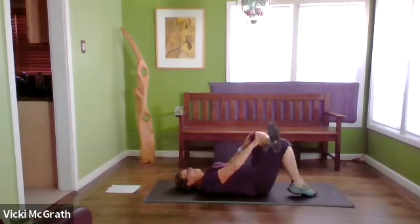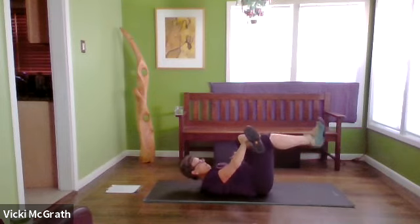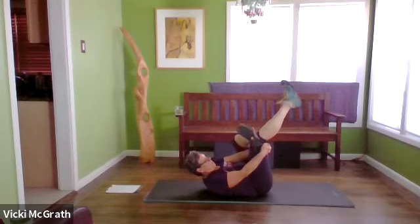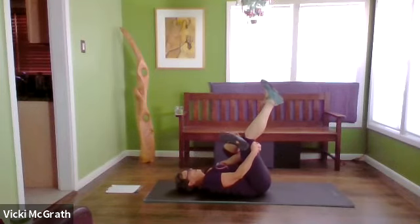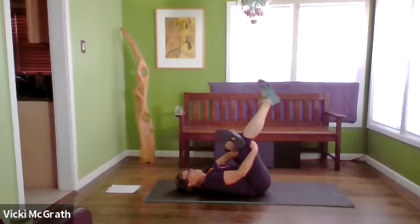So now I'm going to bring my ankle over to the top of my knee. I'm going to grab through again. So I'm grabbing my thigh, and pulling it back towards me, and then pushing away with my left elbow as I draw it back in.